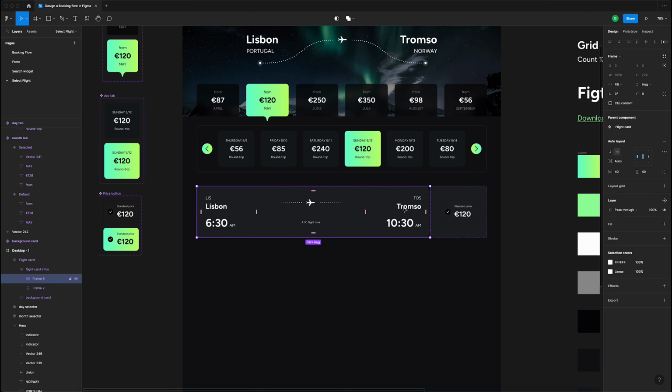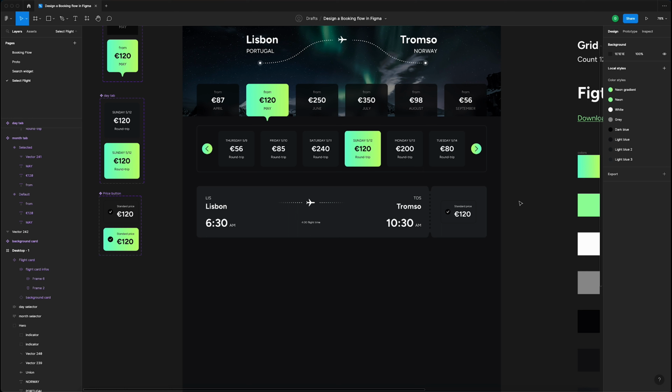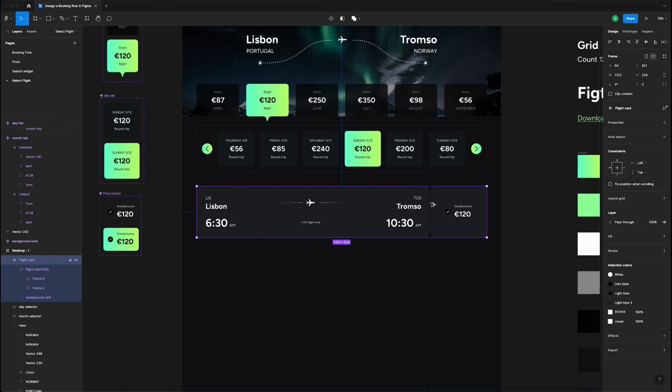Okay, so what we need to do here is the flight informations we need to set to fill, and the price button we need to set to fixed. And that way, if we are selecting it and resizing, it's going to work. It's going to be responsive, so we can work this card very much better.